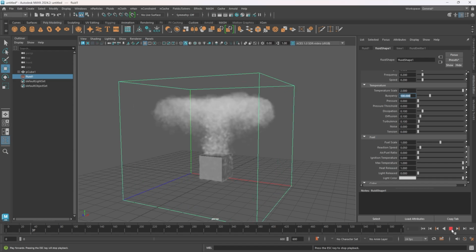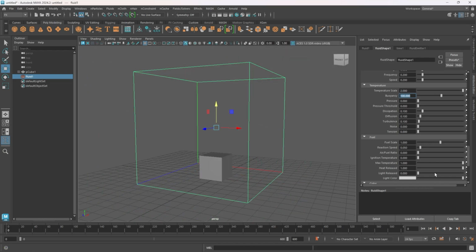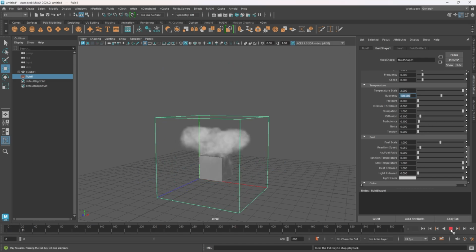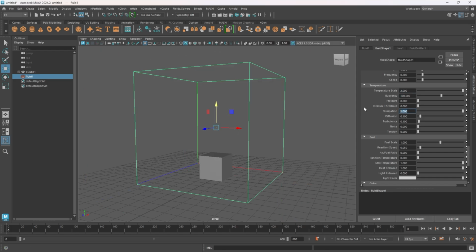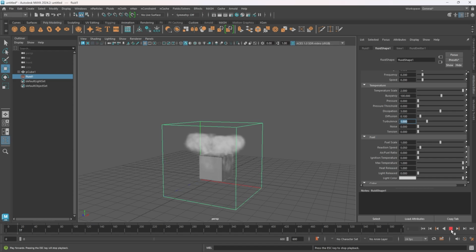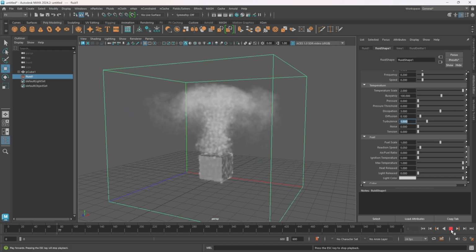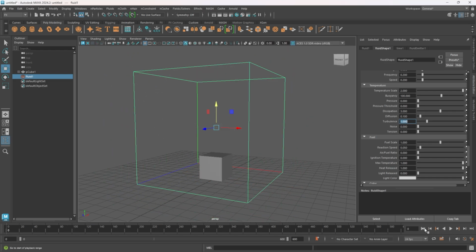Let's see. Okay, let's go to dissipation here. Alright, turbulence, we'll turn to 1. Let's take a look. Okay.